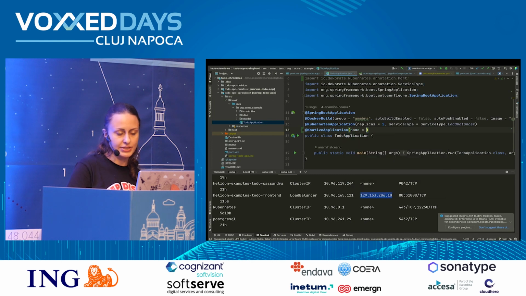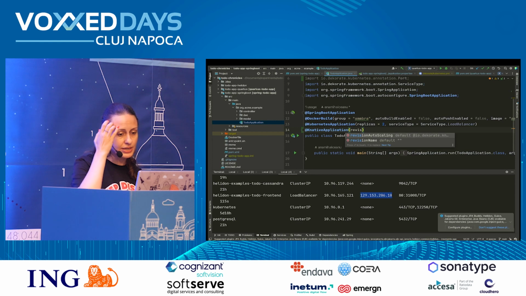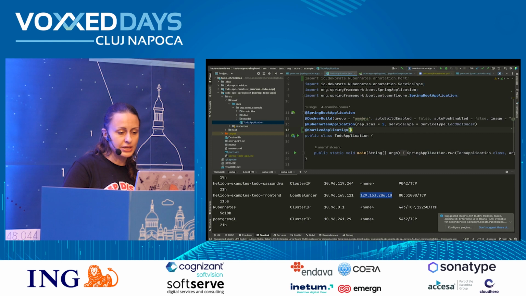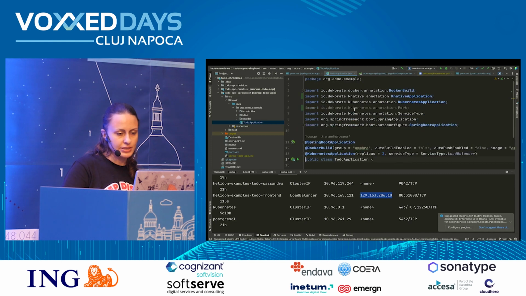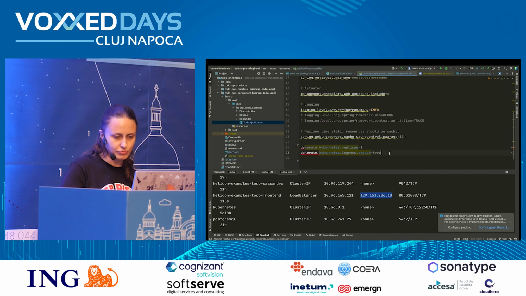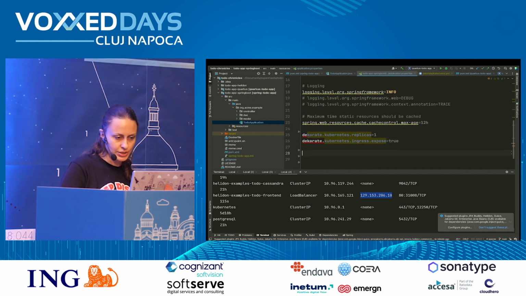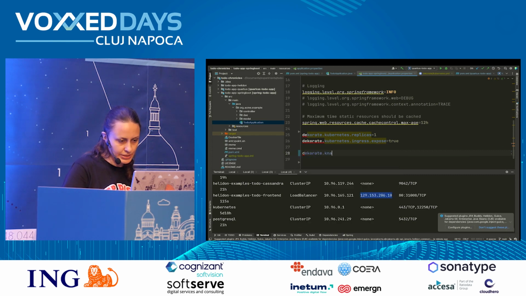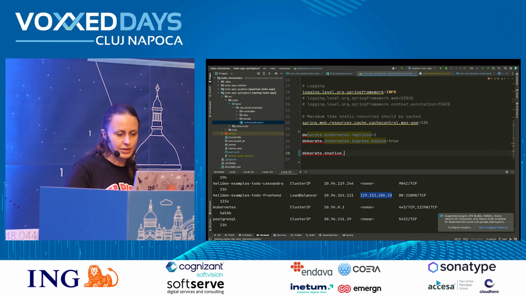So for example, I can give it a name. I can also have the revision auto-scaling done with my annotation. So pretty much all of these. But in this case, I don't want to go with the annotation. I just want to go with the properties. So dekorate.knative.